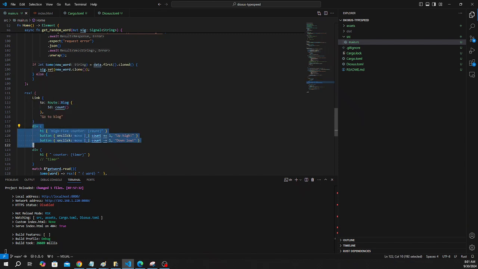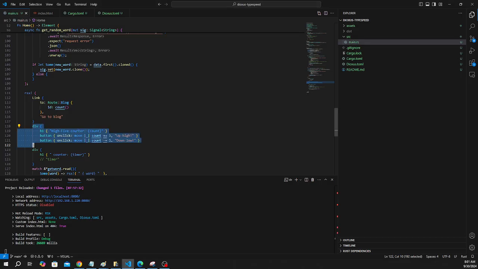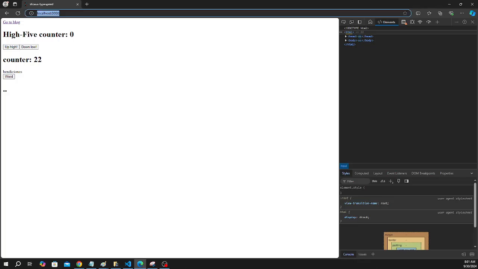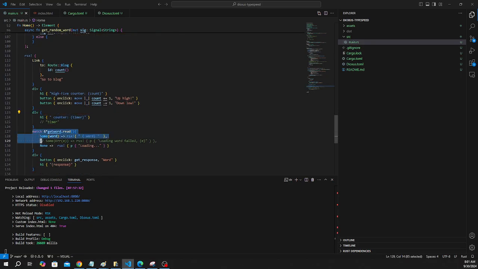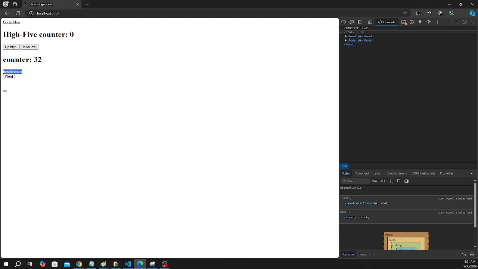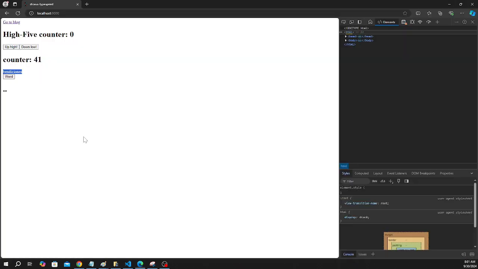This div is this thing, these two buttons, and this high 5 counter, and div h1 counter is this one, and here we are loading this use resource value that we are displaying here, and word button, that's what this, and we are calling the async function get response.